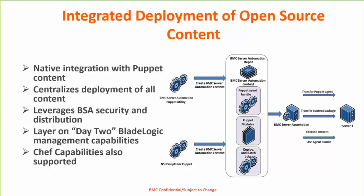whereby when these configurations are deployed on the production servers, operations team have full control over it. So the idea is that we take these modules and recipes that are developed by the app dev team using these tools. BSA can wrap around these modules and recipes and still exercise the control in terms of role-based access control, as well as decide when to deploy some of the applications and the configurations that they want to deploy. Additionally, customers can choose to run additional jobs on top of them to further customize the application from an operations readiness perspective.